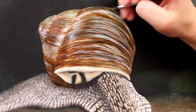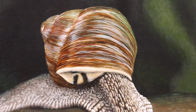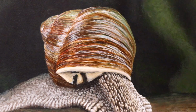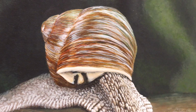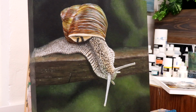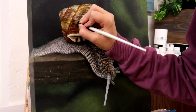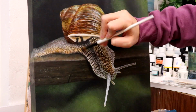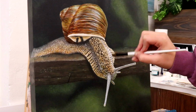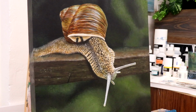I'm using green to get the top edge of the shell and around the edges, which will help it fade back into the background so that we have the brightest orange colors that are closest to you. And green's a bit of a cooler color. And I'm just rotating, adding these details in white lines and then knocking it back with color. And these different layers of pigment and highlights and texture really help create the overall effect.